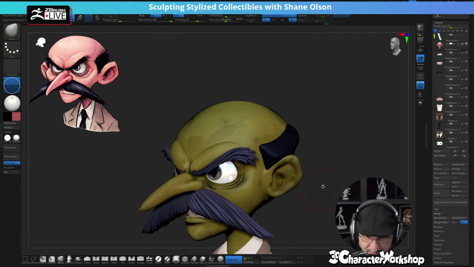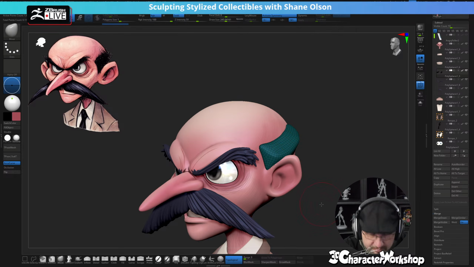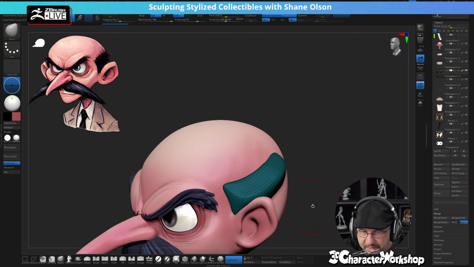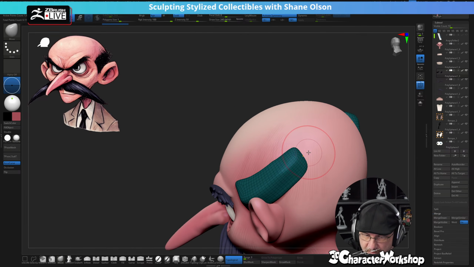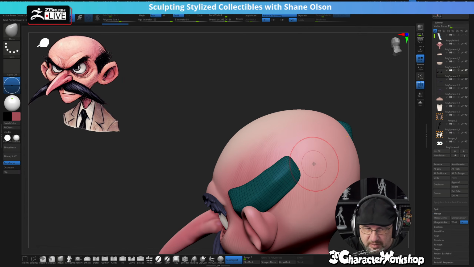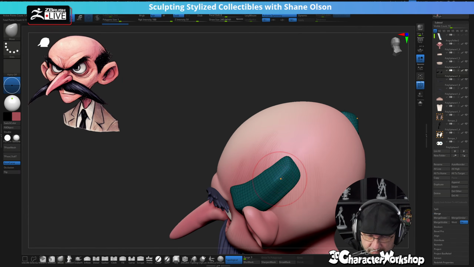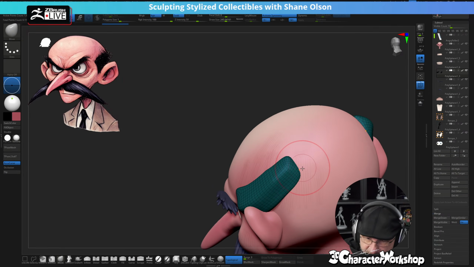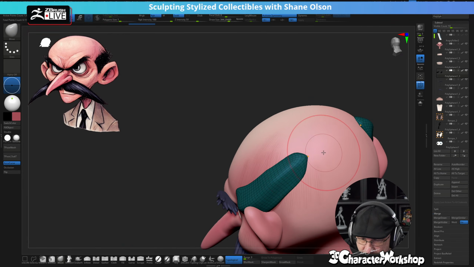Okay, let's do the hairs. I think what we're going to have to do is something similar to what we did with the eyebrows, but not to the extreme level. I'm just going to drag. Let's turn off AccuCurve.